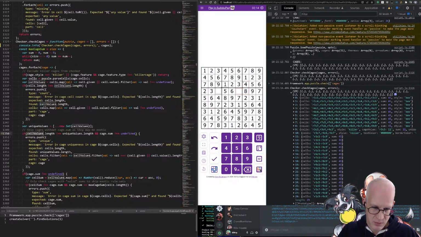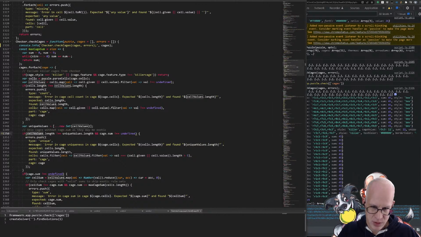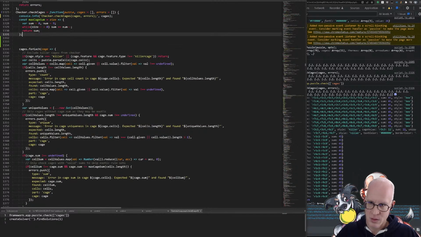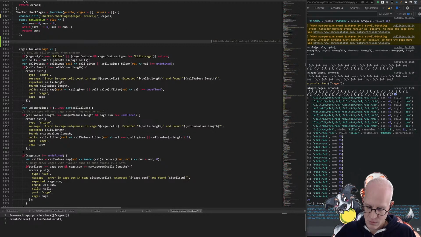So what do we need to do a unique check? We need unique values. All right, so let's do something like const cage unique check cage.